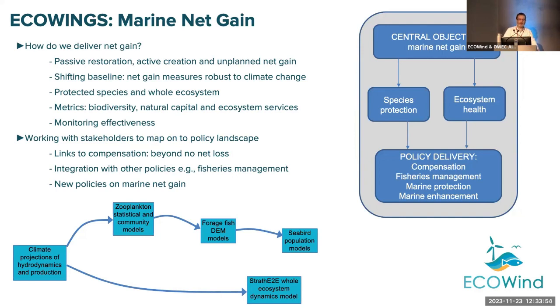You're thinking about other policies of net gain, marine enhancement, but you're also grappling with other policies, for example, on fisheries management, and what is the interplay between them, and therefore what are the options that one particular policy area may focus on, one thing that actually constrains what's available for other policy areas, and in particular, where are you going with marine net gain?